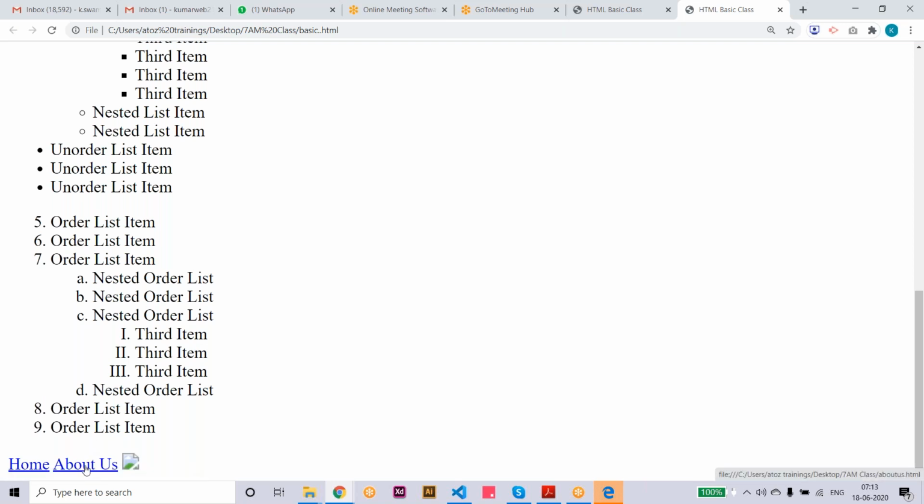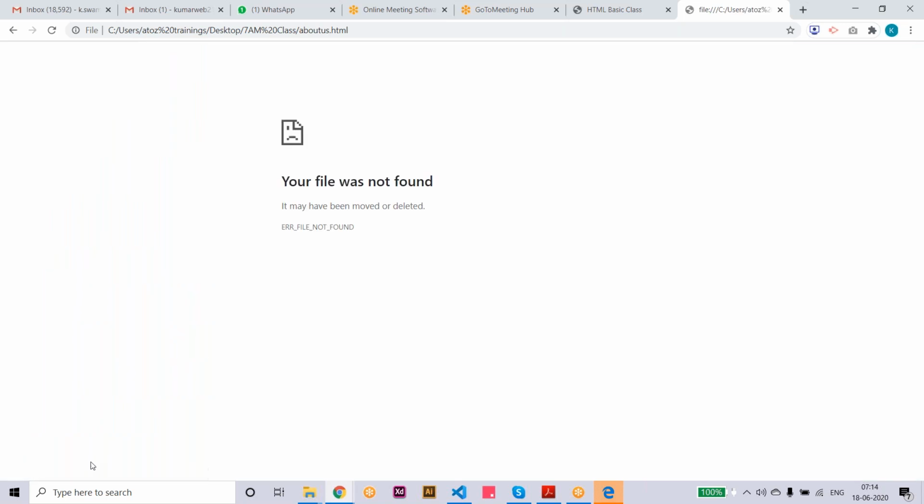When you mouse over the hyperlink, by default a hand symbol appears. The hand symbol means that it is a hyperlink. If you click on the hyperlink, it will route to some other page, or some other section within the page. Suppose I click on this About Us, it says the page was not found. The URL is correct, aboutus.html, because of the given attribute value, but the page is not available because the HTML page is not there. Once the page is ready, the content will be displayed on the browser.